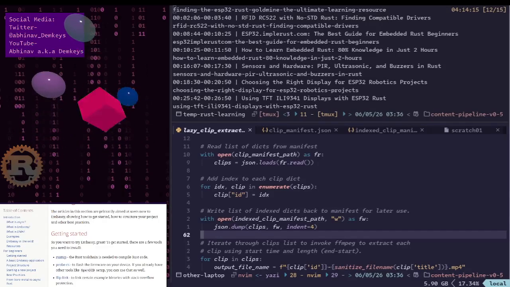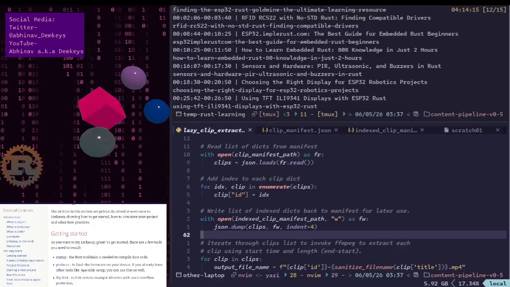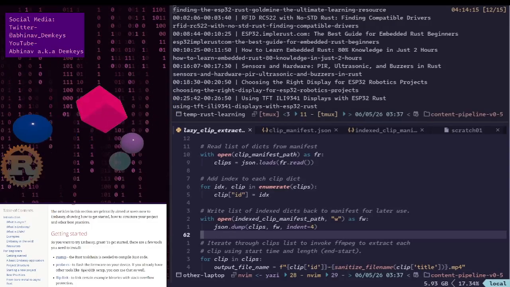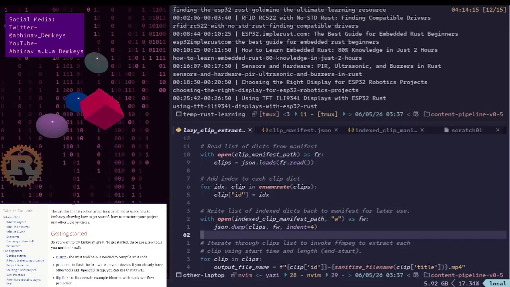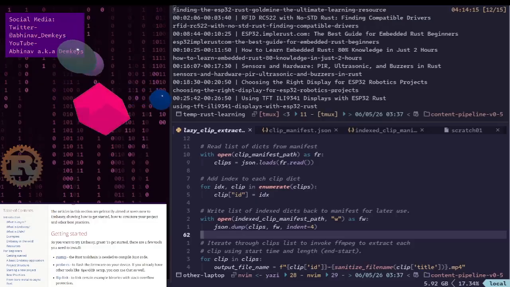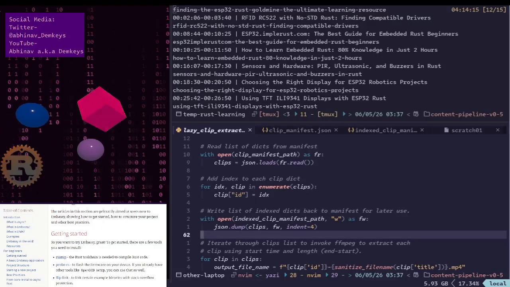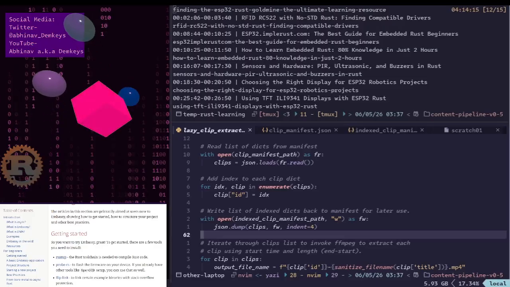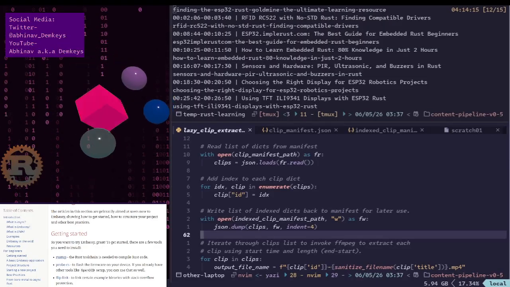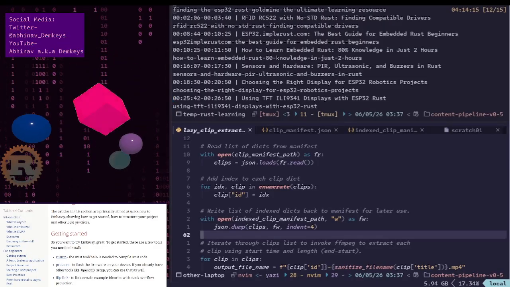Because of that compression, we don't have to store every single frame of the video, because storing every single frame would make the video file size massive. So thanks to these various encoding formats and mechanisms, we are able to reduce the file size.